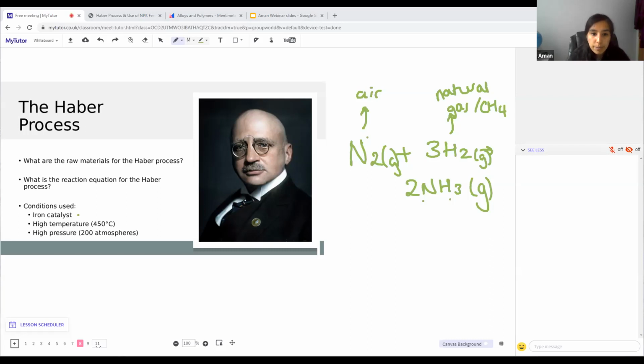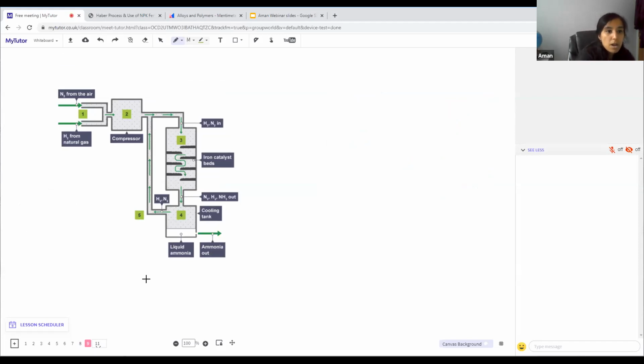Any other questions? Okay. So this is a diagram which I got from BBC Bitesize. I know some of you have asked me before which resources I use. I tend to use BBC Bitesize for their diagrams. They tend to be quite good, and they also tend to put a lot of their content in bite-sized chunks. So if you do feel like you prefer learning from bite-sized chunks, I would definitely recommend looking at BBC Bitesize. They have recently upgraded their websites so that they now put everything by different exam boards, and I find that really useful for a lot of my students as well. So if you want to have a look at that, I would recommend it.